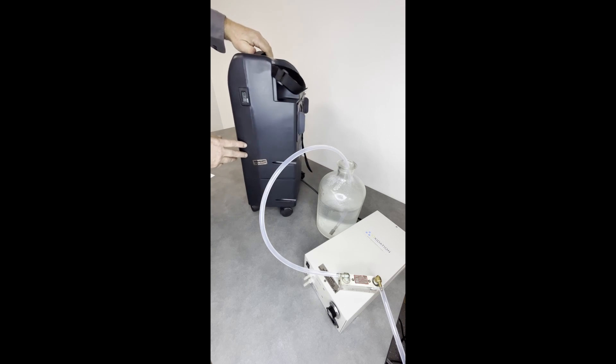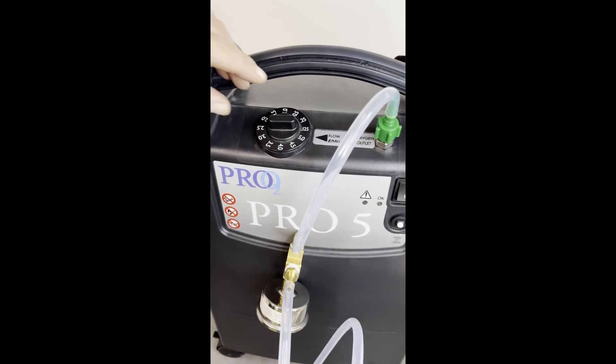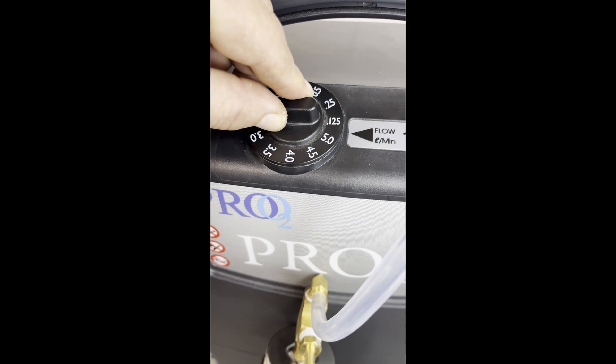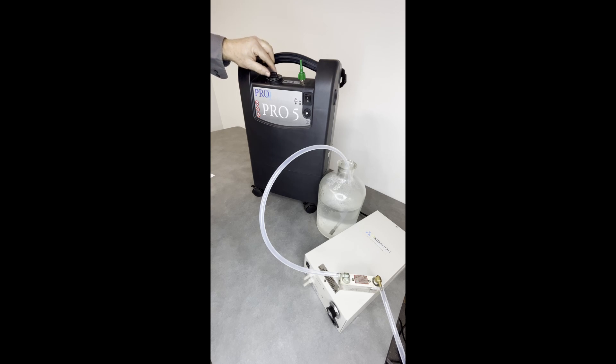The unit is plugged in. On the top here is where oxygen comes out. This little fitting is an adapter that threads onto the stainless steel fitting, but it's often more useful for hooking up to different applications — make sure it's turned finger tight. There's a dial used to adjust the oxygen flow. At its lowest setting it's at 0.125 liters per minute, and it has ten different settings: a quarter liter, half liter, one, all the way up to five liters a minute.